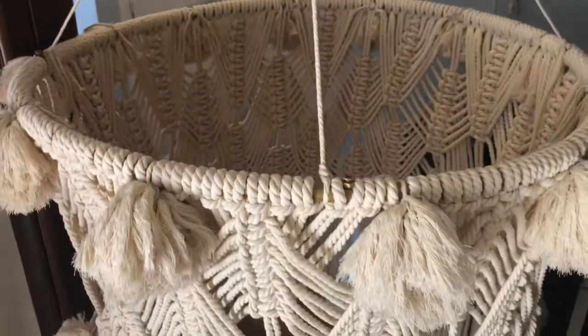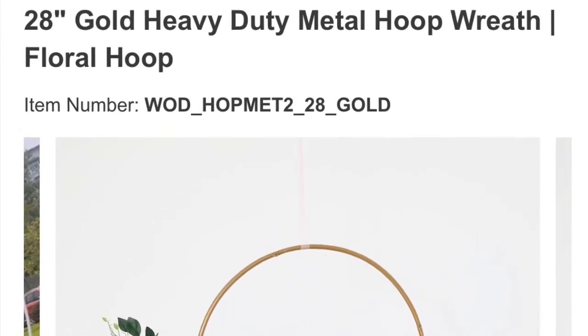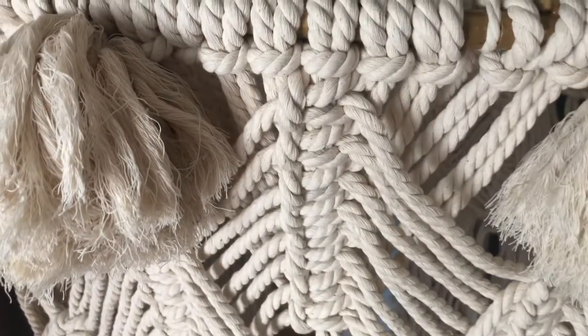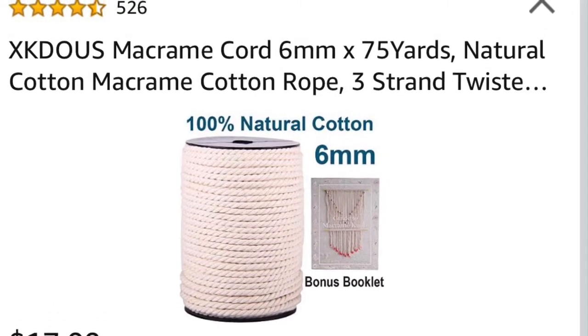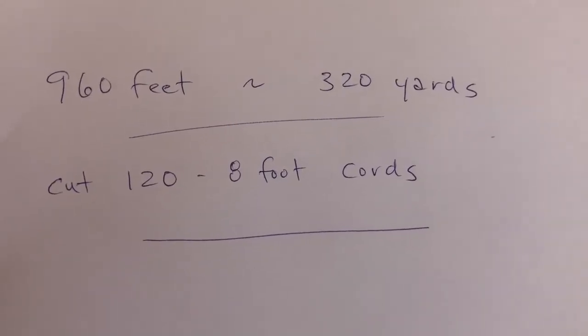Let me show you where I got that. You will also need 6mm cord, and let me show you where I got that. You may want to do a screenshot of this.